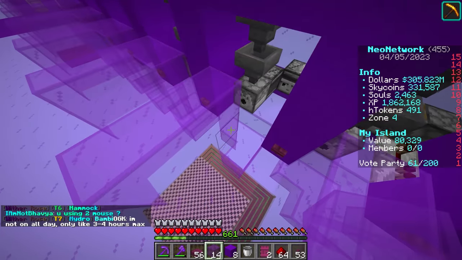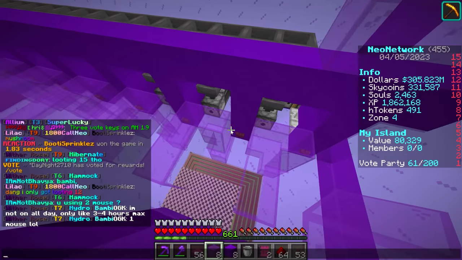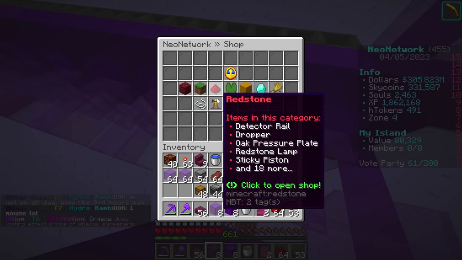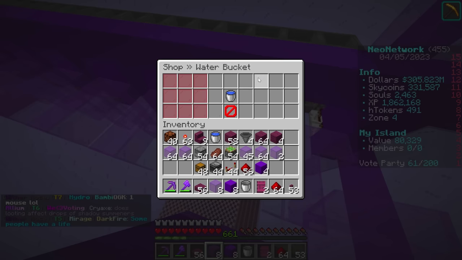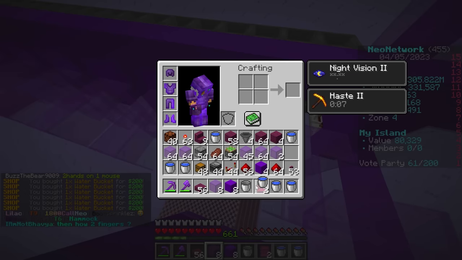We could just buy one or two and make an infinite source, but guys, we have $305 million at this point in the season. I am not going to waste my time when a bucket of water is how much money? $200 a piece. Like, dude, come on. We just gotta splurge a little bit. Otherwise, what's the point of making all the money, right?